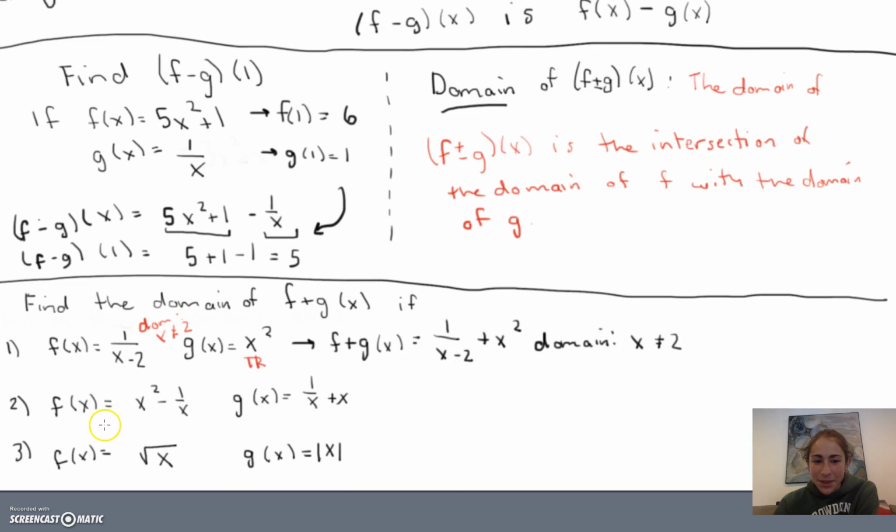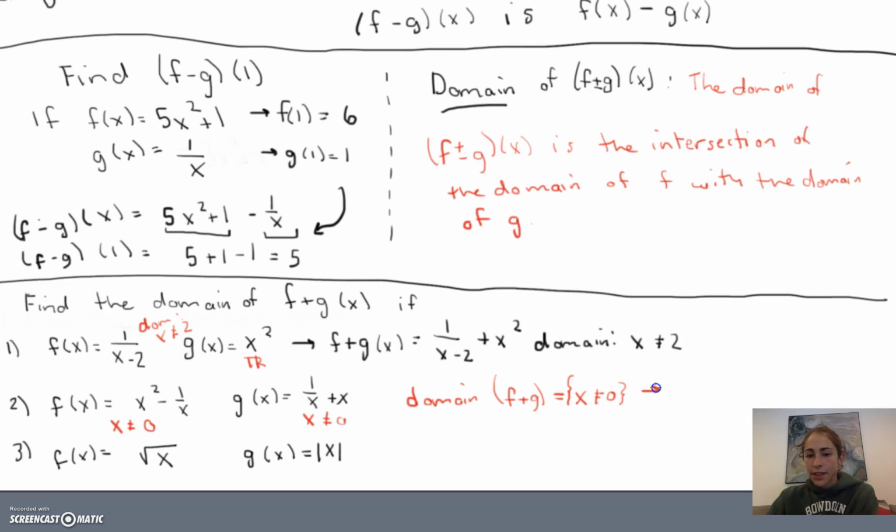Let's do another example. So here we have f of x is x squared minus 1 over x. So we know that the domain of f is x does not equal 0 because we've got this x in the denominator. For g, we also have x does not equal 0. So by this definition above, the domain of f plus g should be x not equal to 0. This is the restriction on f. It happens to be the same restriction on g, so we have x does not equal 0, the set of values for x where x is not 0.